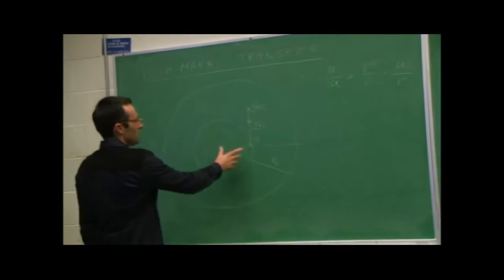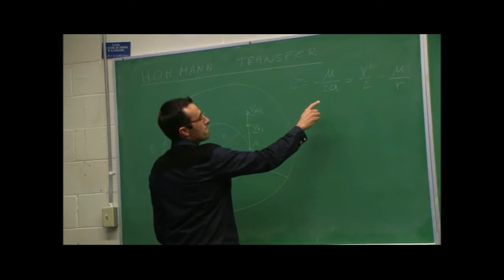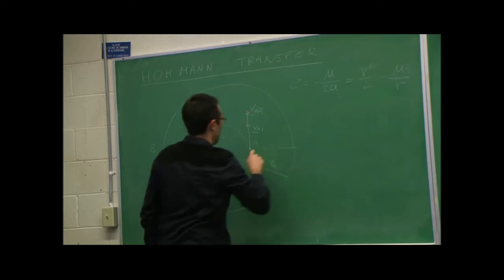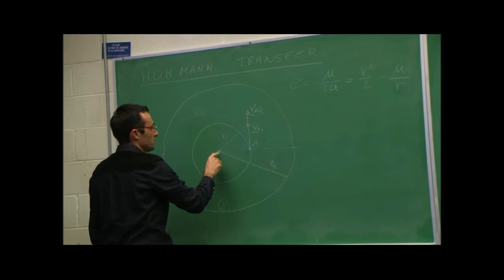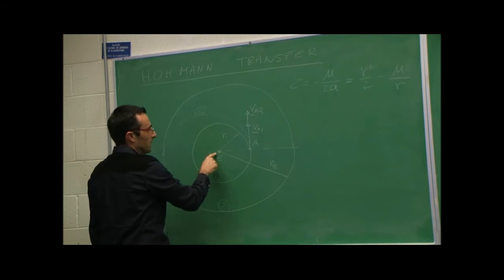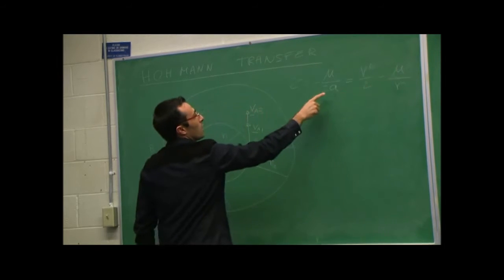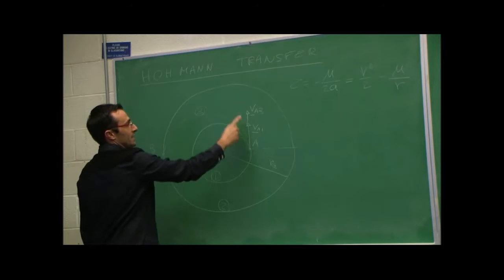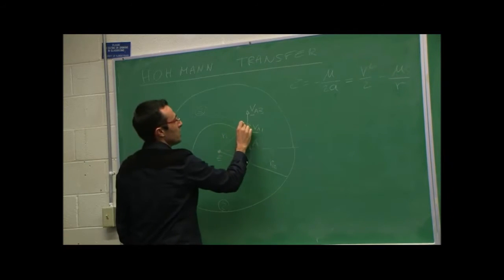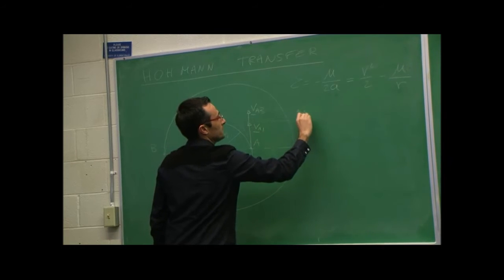Now, imagine what is happening. I want to go from... this doesn't change, right? At point A, I'm not changing the radius. The position where I am is where I am. So the radius that connects E, center of the planet, to the position A is not changing. This piece is not changing. What I'm trying to change is the semi-major axis. Before I accelerate with my delta V, so this change here is basically your delta V, right? This is what you have to provide.